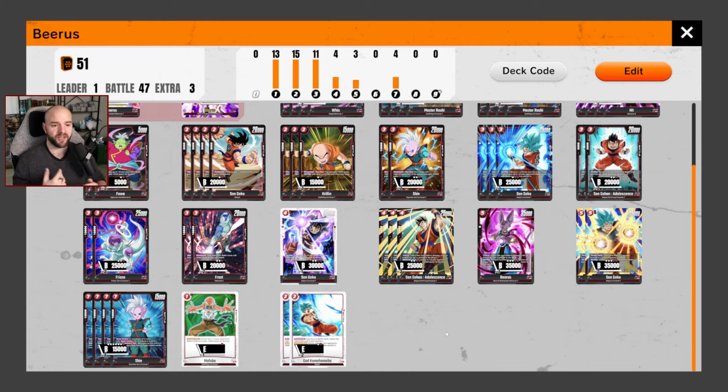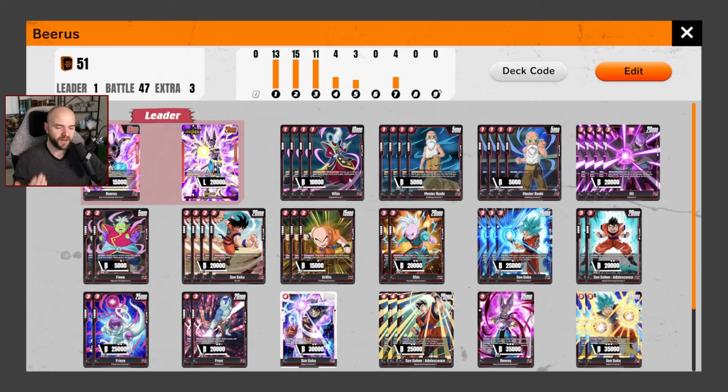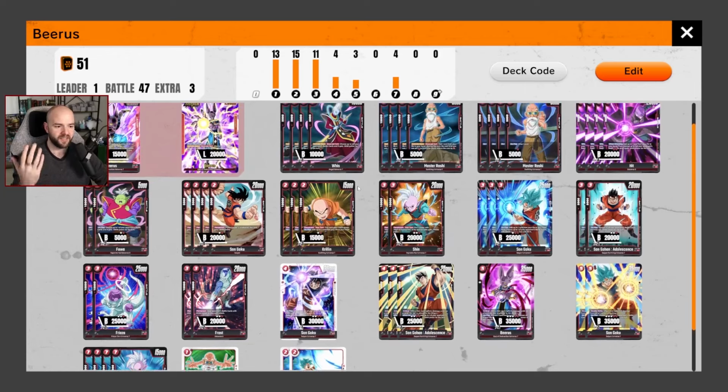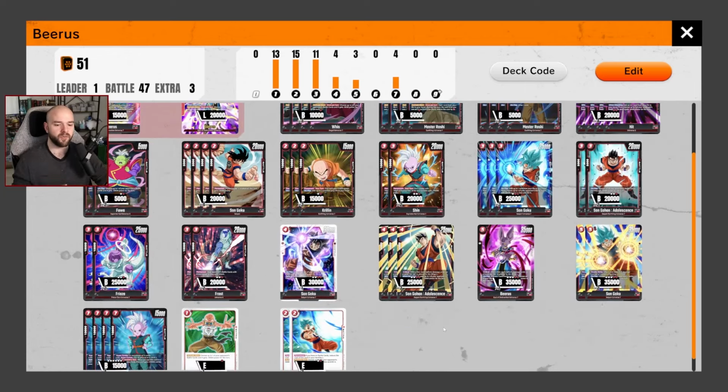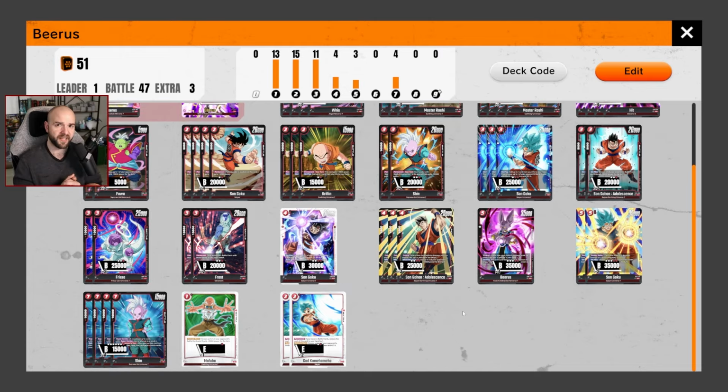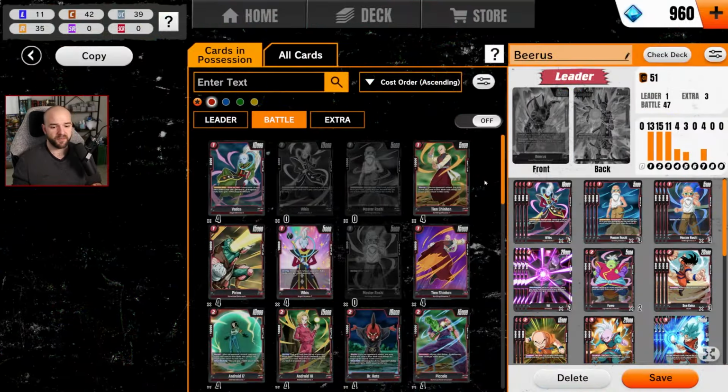And then if we're looking at trying to get rid of Brolys, we can get the additional 5k from a Whis, we can get the additional ping from a hit or from a Fuwa. Lots of options in our deck to be able to get that in range for God Kamehameha to close it out. In terms of options Beerus can run, it really is just the world's your oyster.